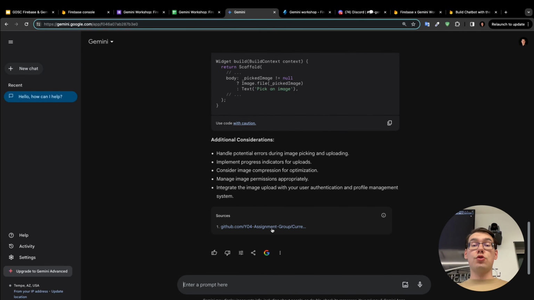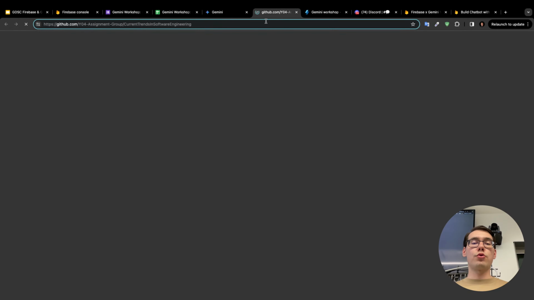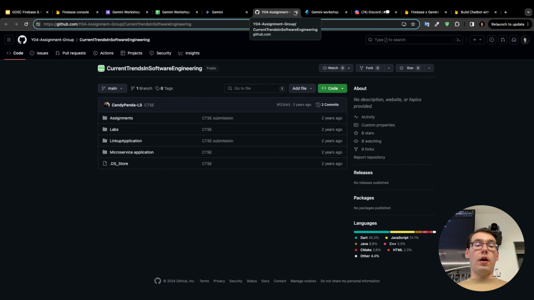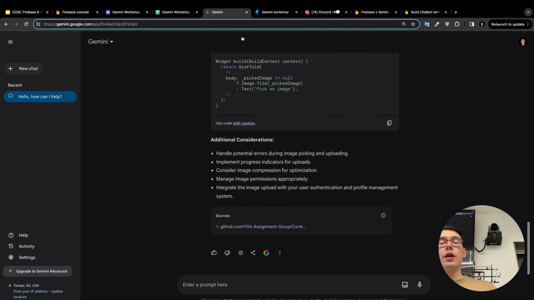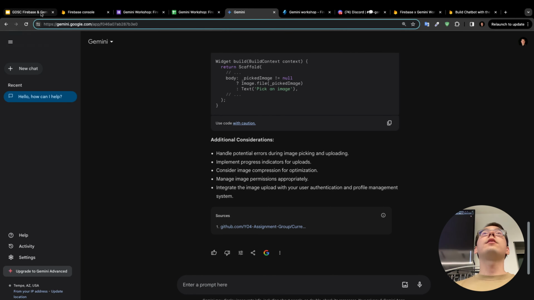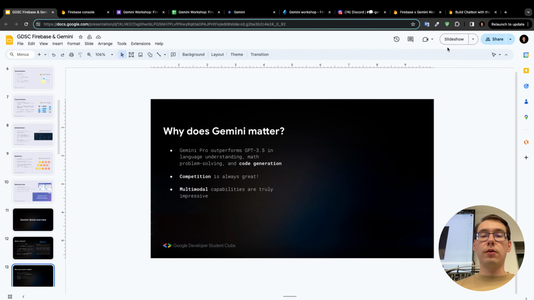Yeah, and it even gets sources. That is interesting, actually. Let's see what the source is for this one. And it's something here. No idea how this works, but it's Dart, so probably it has something. So since GitHub is an open source tool, it can technically pull stuff from there and show it to you. And it also has, I believe, access to Google search and web search, but that is again paid probably. So we're not going to be doing that today.